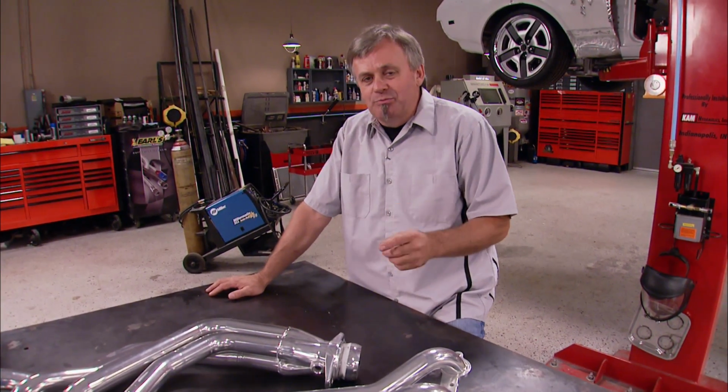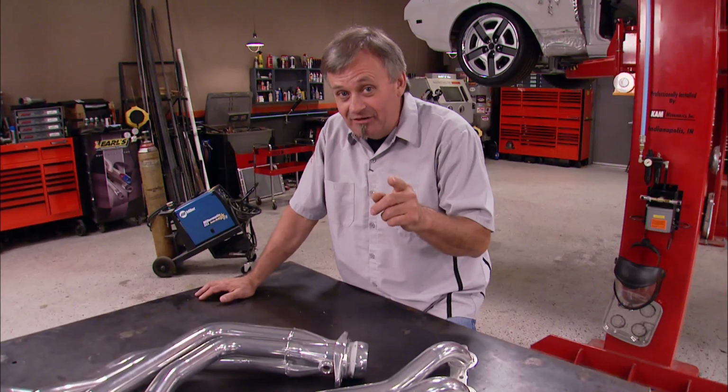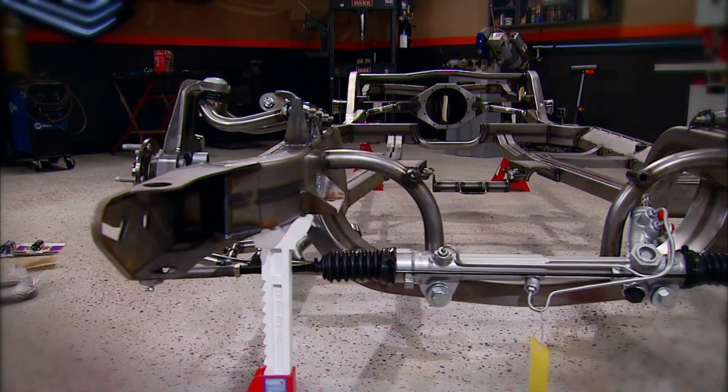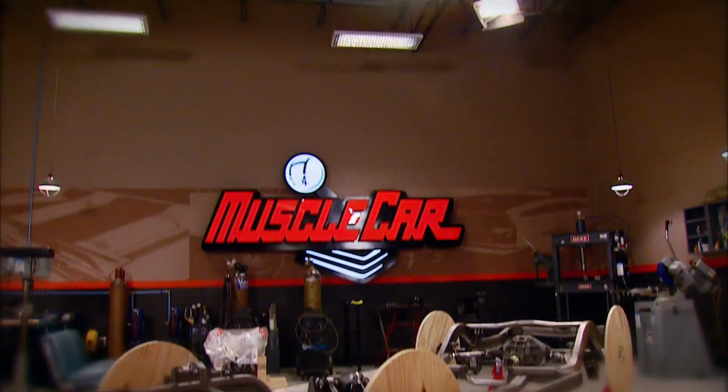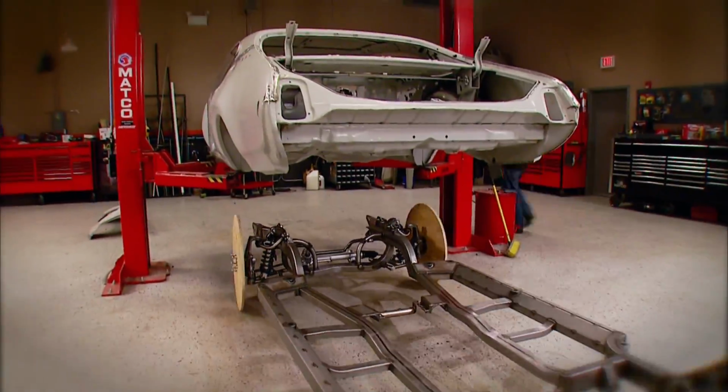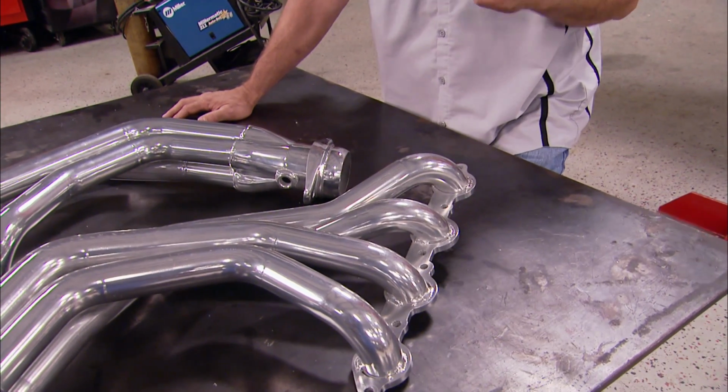But in our case, with this build, we've got something that's really making a difference. If you remember, the chassis for this car is an Art Morrison GT Sport from Art Morrison Enterprises. Now, besides the great performance and drivability that this chassis is going to give us, there's another added bonus that comes along with it. And that is that Art Morrison manufactures a set of headers that are specific to the chassis that's under our car.